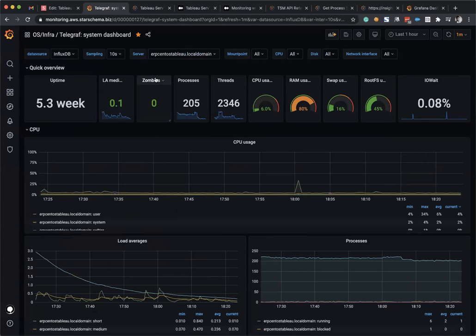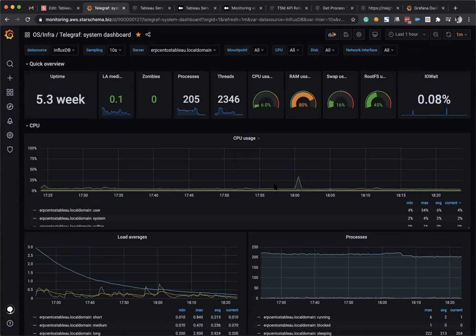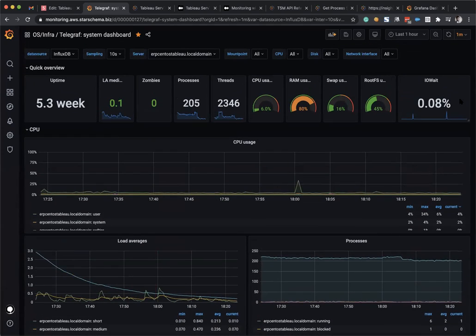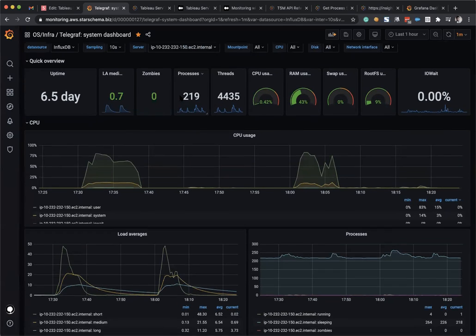So let me quickly go to this system dashboard and start opening one of my Tableau servers. So after I set up this Telegraf and just taking the basic metrics, I can see how the load looks like, how many processes I have, how the CPU consumption looks like. And again, it's way faster and way easier to set up than Tableau. And if I just want to refresh the data to get the latest information, as you can see, it takes really like 1/10 of a second to switch between my nodes or to refresh the dashboard.